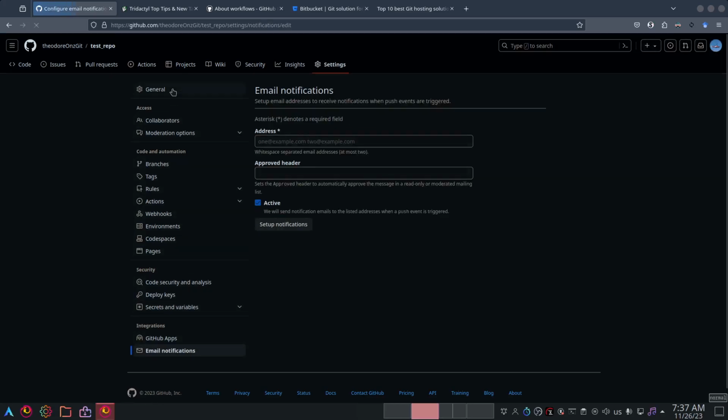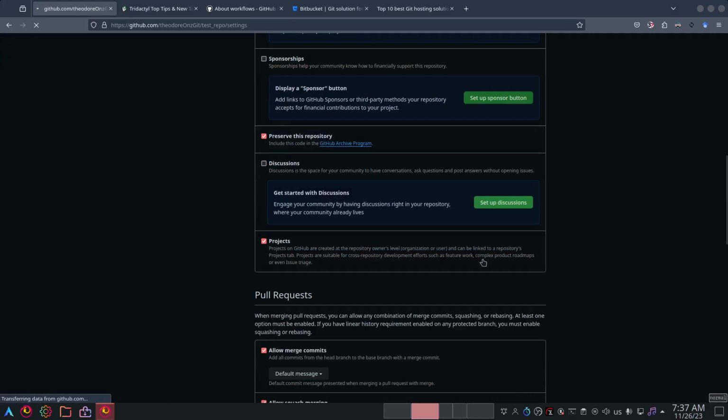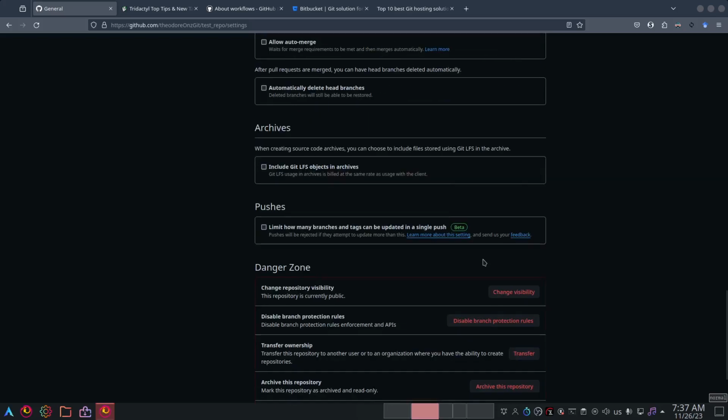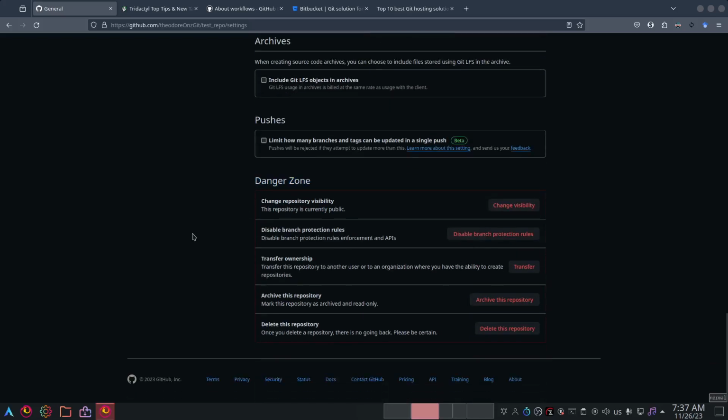Let me go to general. Oh yeah, you normally scroll all the way to the bottom, and then you'll be in the danger zone. Look at this, the danger zone. Delete the repository, right? Basically you delete the repository, there's no going back.